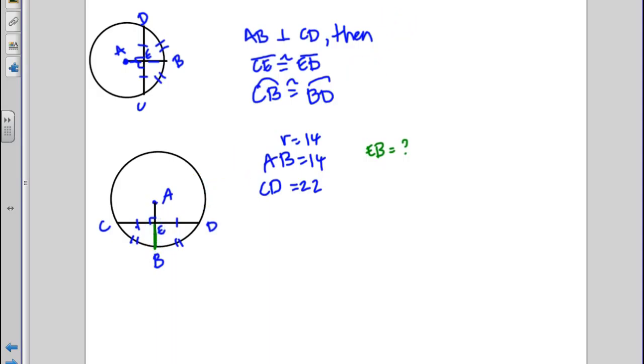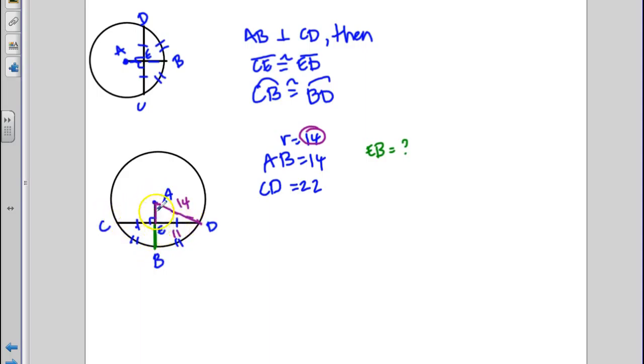All right, so let's think about how we're going to do that. Well, we know the length of this whole thing. So if we could find this distance right here, we could subtract it out and we would have the green. Can we do that? Well, let's get this right triangle going over here. We know the distance from A to D. How do we know that? Well, it's the radius of a circle, and we know the radius is 14. We also know this length is 22, which means we know this one is 11 because it's half. This is a perpendicular bisector, so it's going to split that in half.